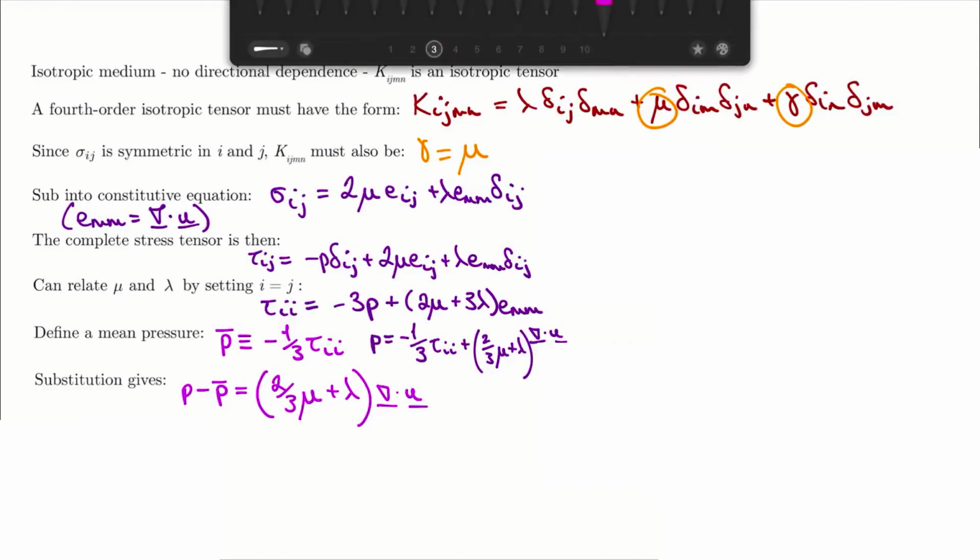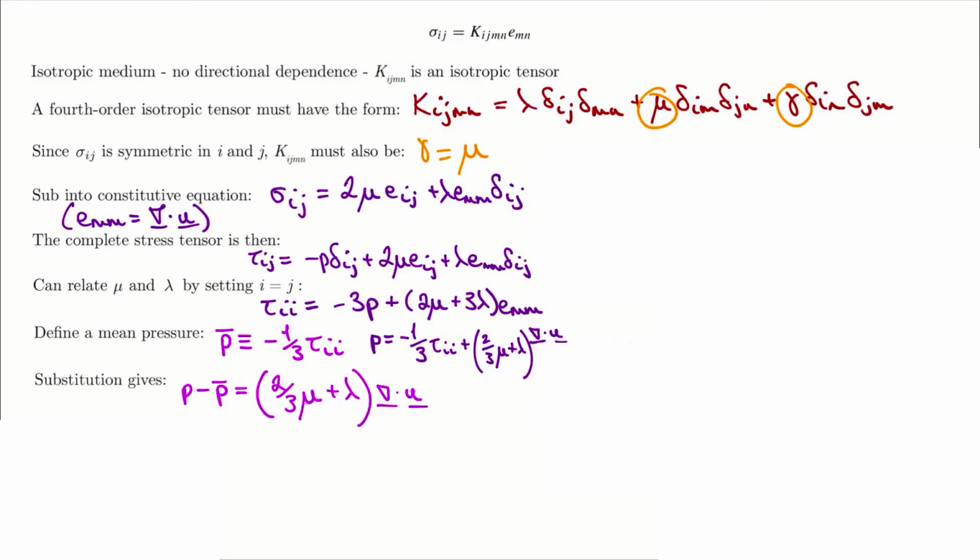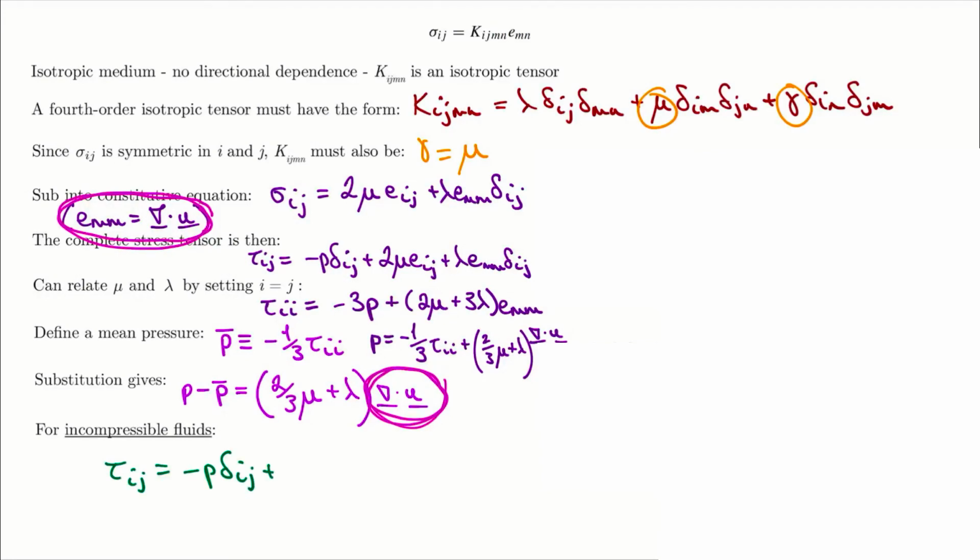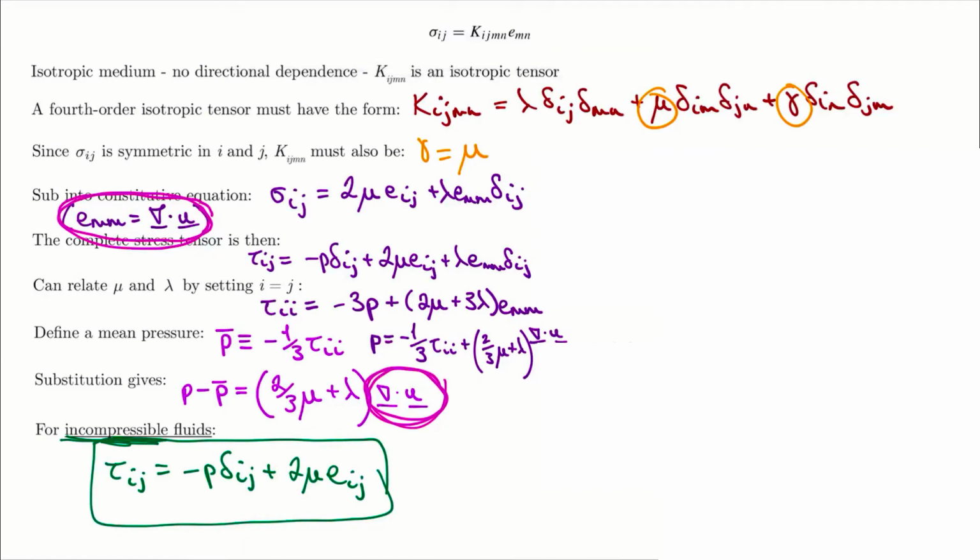Now we saw from above, in our conservation of mass for incompressible fluids, this equals 0, so we don't have to consider that equation. Likewise, this EMM term that appears is 0 as well for incompressible fluids. So for incompressible fluids, we can write our constitutive equation as follows in this much simpler form here, like that for incompressible, and make sure you just note that that's for incompressible, where P can be interpreted as the mean pressure because there's no difference between P and the mean pressure.